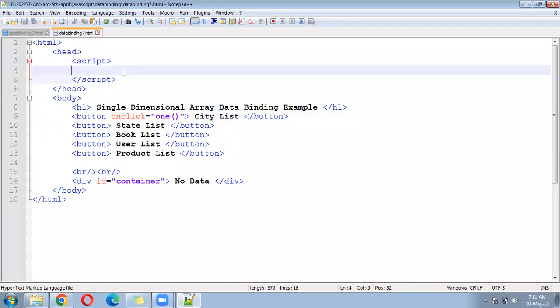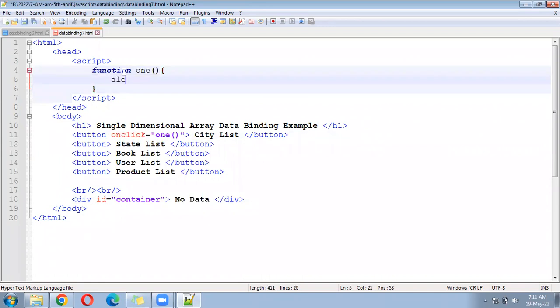This function one will be here. Function one will have an alert called hi. Let's check whether your alert is coming or not. When you click the first button, the alert should appear.